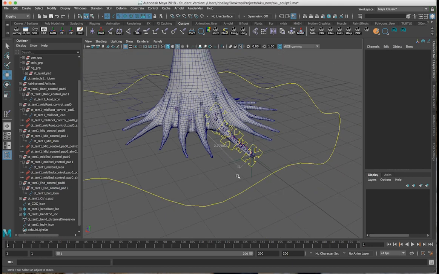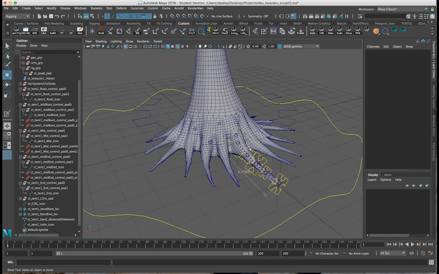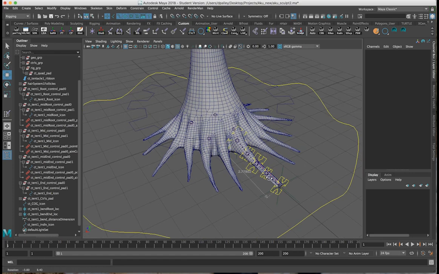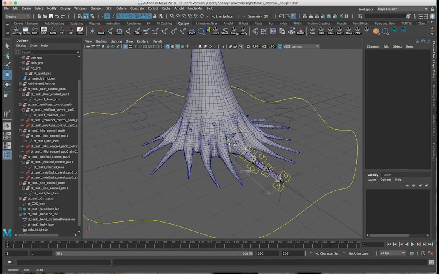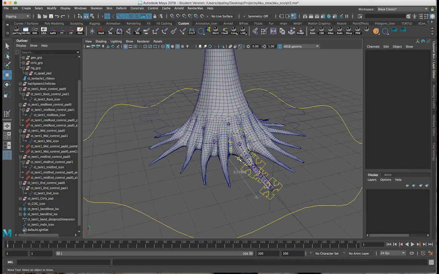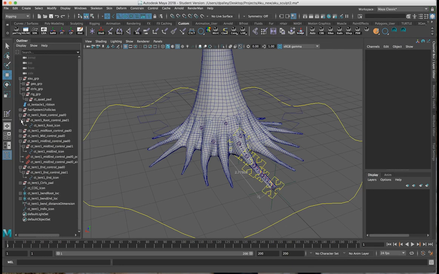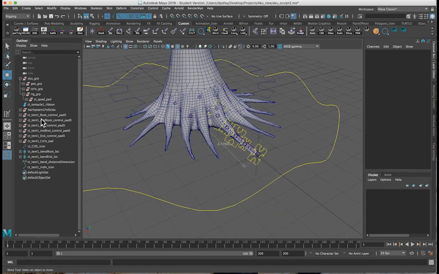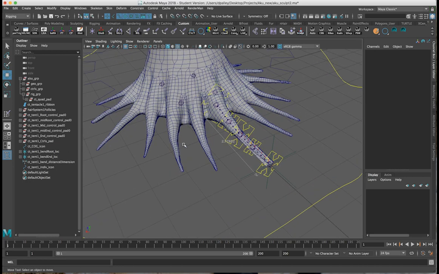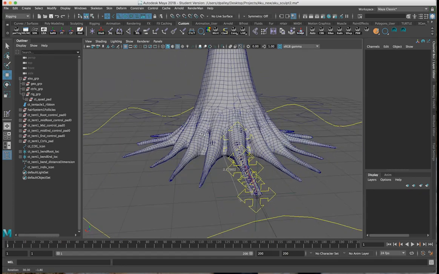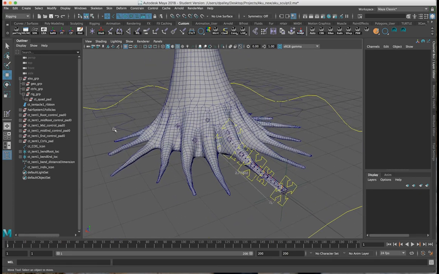All right, so now that we've finished that, the main ribbon is done officially. So before we get into building the blend shapes and stuff, what I want to do is just clean up this outliner right now. Right now, there's a lot in here. And the OCD person in me really wants to clean this up before we move on to blend shapes, because the blend shapes are going to make this even more clogged in the outliner than it needs to be. So we're going to do a little bit of cleanup at first.